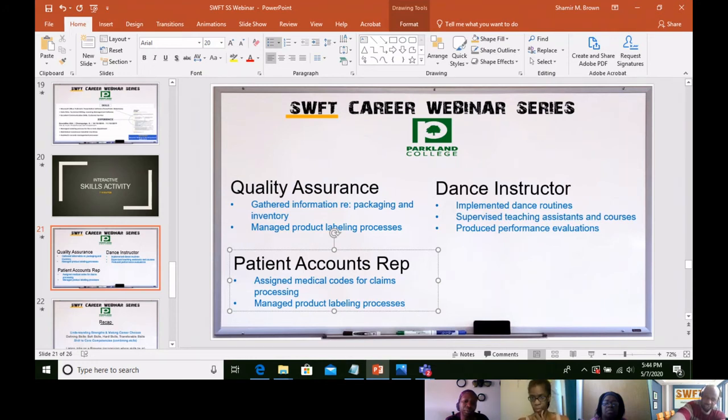I don't know the technical term for it, but the more concise we can be, the better. We don't want two or three words, but we want to keep it short. "Implemented dance routine" for dance instructors is about as short as we want it, but for whatever reason those three lines encompass what she was doing there. So we want to make sure we say what we need to say, but cut out words like "of" and conjunctions.